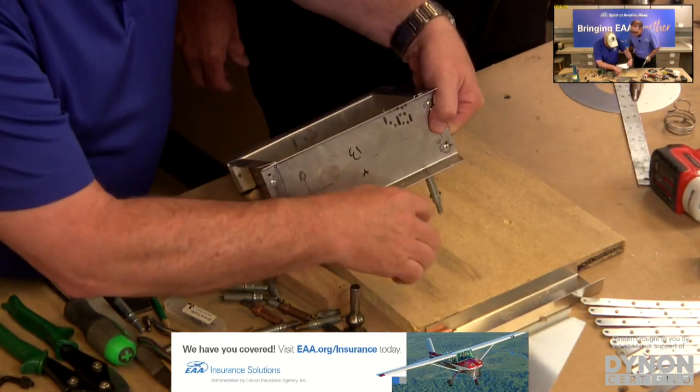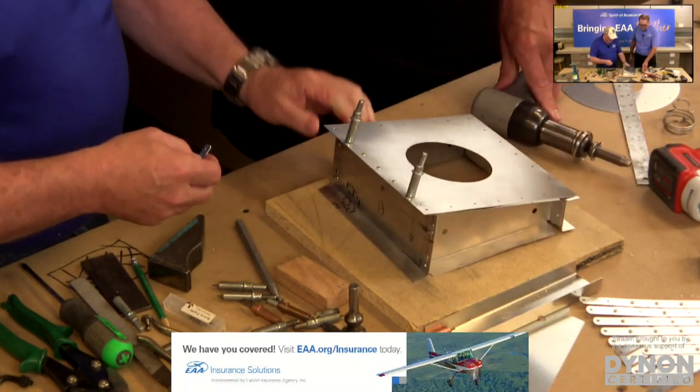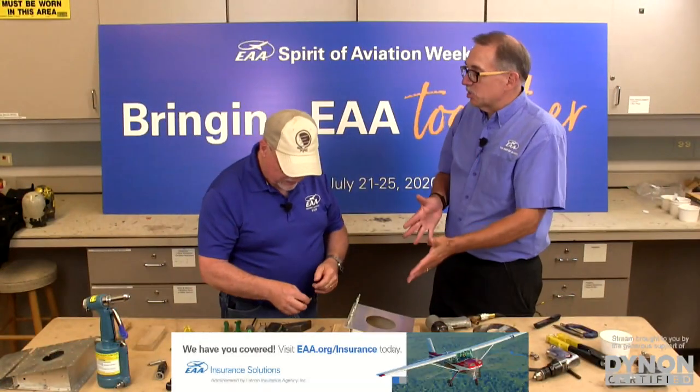Check it with our gauge. It's tight, but it's just about right. So we know about what we did there, and we could go down that row with just about the same amount of time on the trigger for each one, and you'll get a pretty uniform set of rivets. And these are really close.